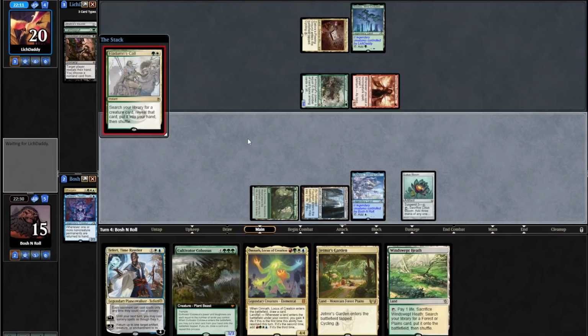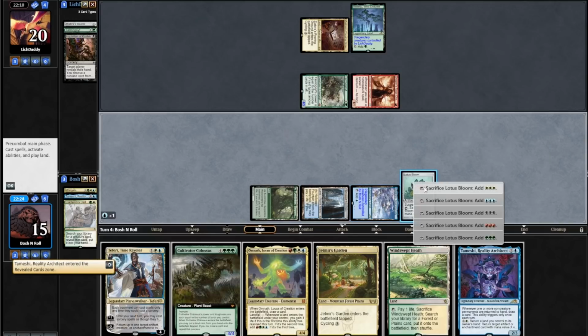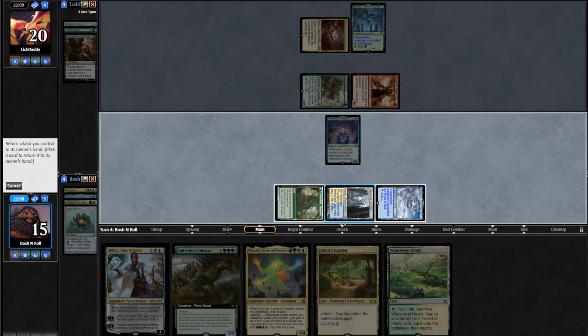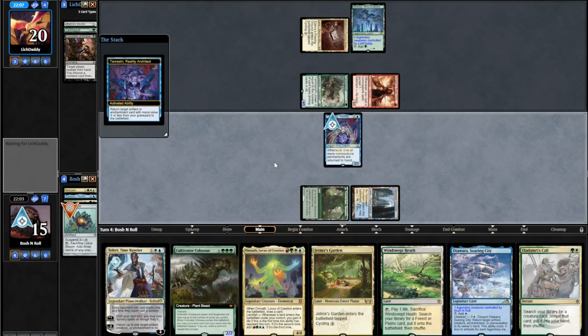Eladamri's Call, let's go. Get Tameshi. Blue. White. Play Tameshi, leaving white floating. Use this immediately. I think I want to bounce Otawara because it doesn't hurt me. It's a moment of truth. They can either break it up right now or they can't break it up.